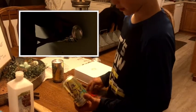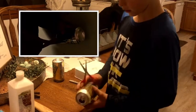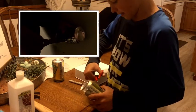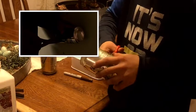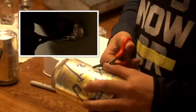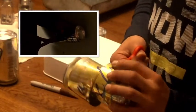So you're going to use the dull scissors. And I do this. I just poke it in like this and bend it. See? Can you see? Bend it and then you cut it. Try to cut it as straight on the line as you can. You can actually use gloves if you don't want to get cut, but I don't. Yeah, I'm just not going to do it right now.